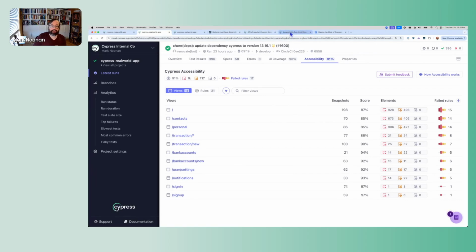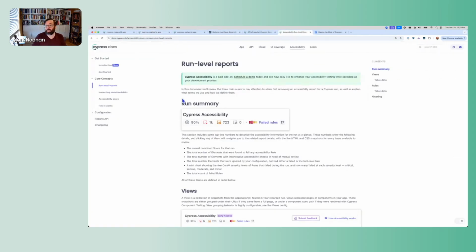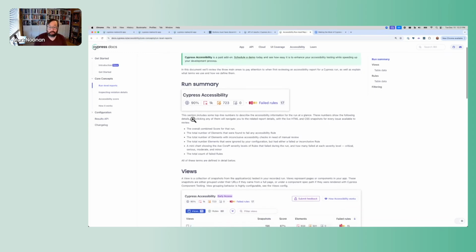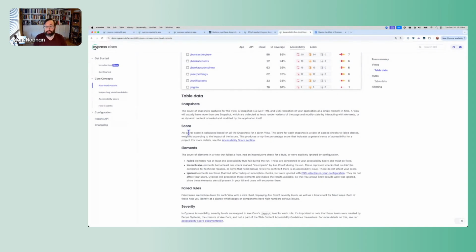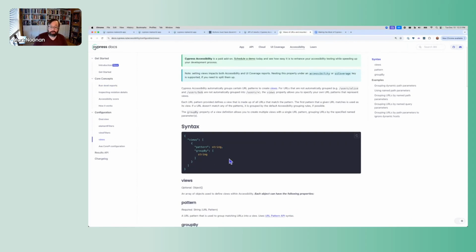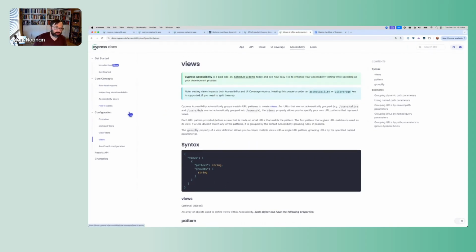All this information is here in the new documentation. Another part of this call is to surface that we've done a good bit of work on the docs. We have some more high-level guide content coming, but the details of how everything works, how we're using all of the words you see in the UI, how the score is calculated, that's all now in the public docs and has been since the time of GA. So there's stuff to look at in here, and this is where something like the views config and those patterns can be found. Here's where that's all documented.